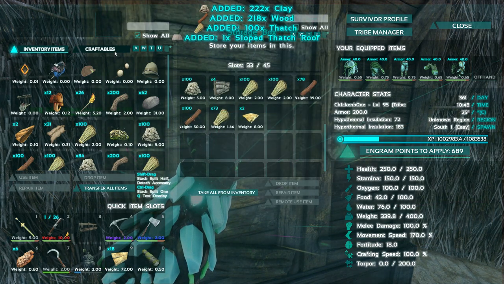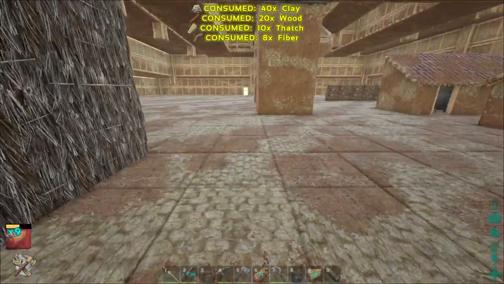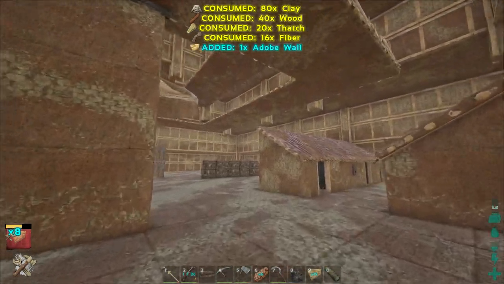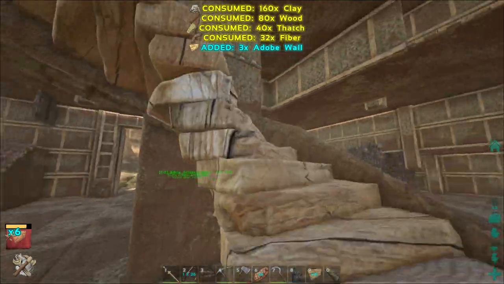Let's get some of this. Get some walls. I'm not sure how many walls we need, but we might as well craft a few more. Okay. Okay, we're getting somewhere, guys. We're building super quick today. It's crazy.